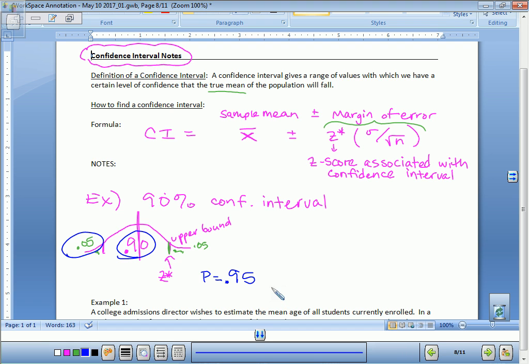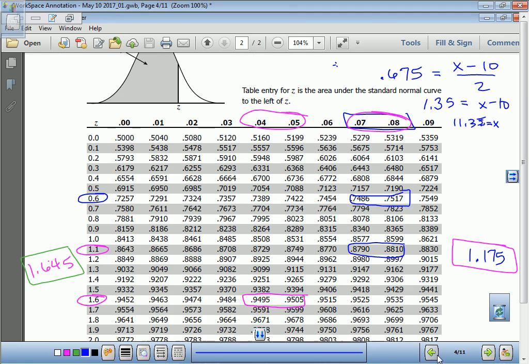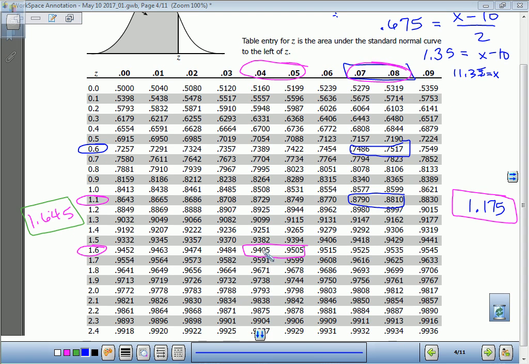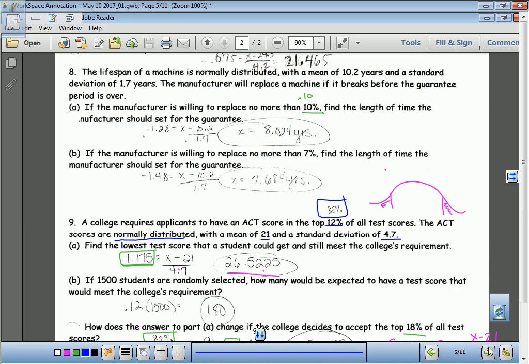So how do we find a z-score given the area under the curve? If we're using our calculators, we have to do inverse norm. If we're using the chart, we go from the inside and work our way out to find that z-score. So if you're a chart person, you're looking inside the chart for 0.95. So I've got a chart in here somewhere. Let's see if we can find it. All right, so we're looking inside for 0.95. It's halfway in here, isn't it? So the z-score that corresponds to this would be 1.6, and it's halfway in between those two, so 1.645.